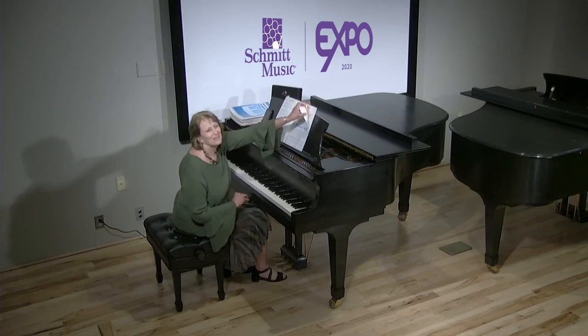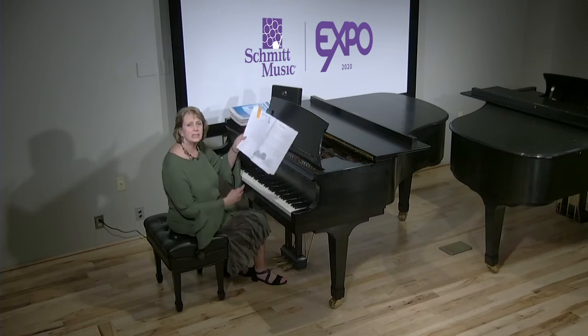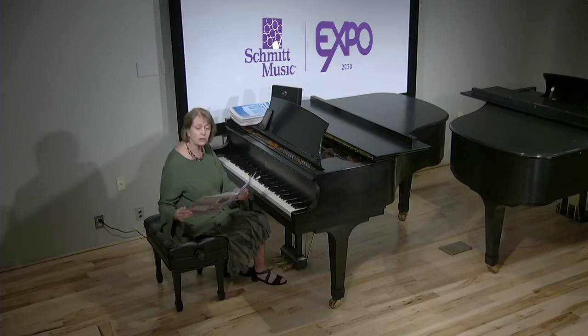To the end of the book, they're a little more difficult. They also have activity pages where you have to go back and find things in some of these pieces to look at them even closer. So this piece ends with a C in both hands. Every note is staccato in which piece?